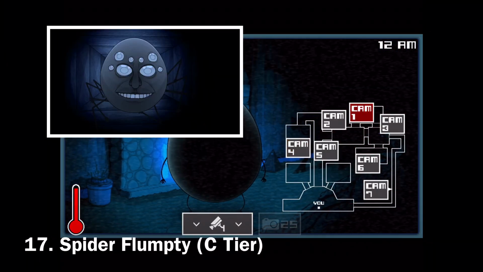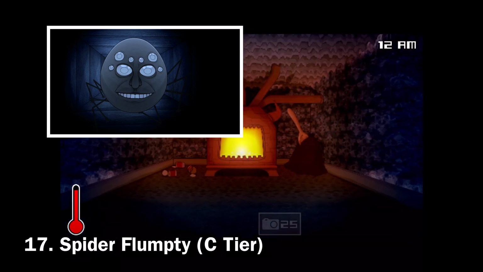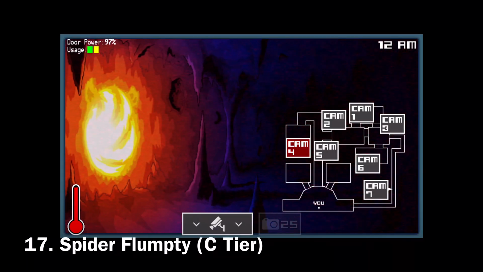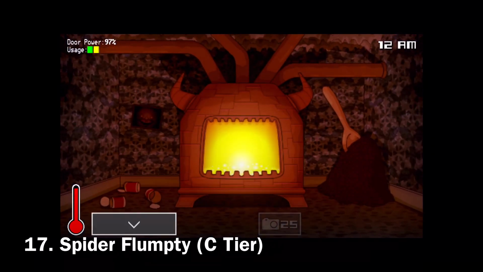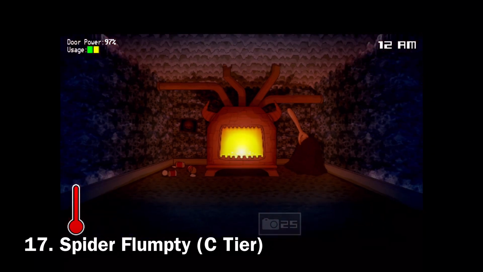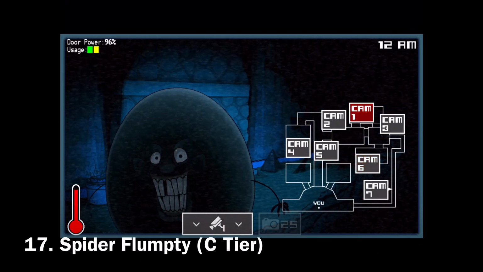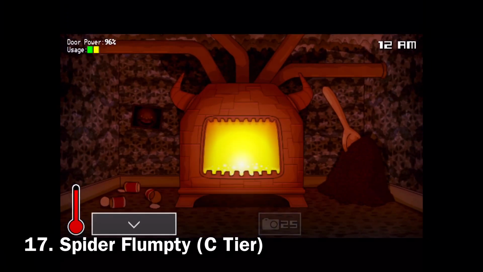Number 17, Spider Flumpty. I think Spider Flumpty is really unique compared to a lot of the other ones, but while it is creepy, it doesn't really manage to be cool. Like, if you look at Springtrap from FNAF, yes, he's ugly, but he manages to be cool as well, which is why he's so popular. Spider Flumpty just doesn't do that.